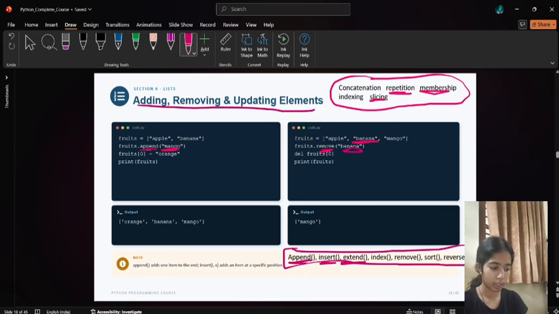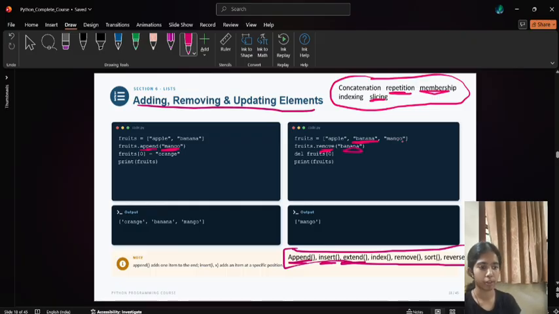And lastly we have repetition. You can print as many copies as you want of a particular list using this operator, with any number of replications you want. See here, till 8 one time, then again a second time, third, and fourth. Four times you have repeated the same list. So I hope this much is clear. We will move forward now.